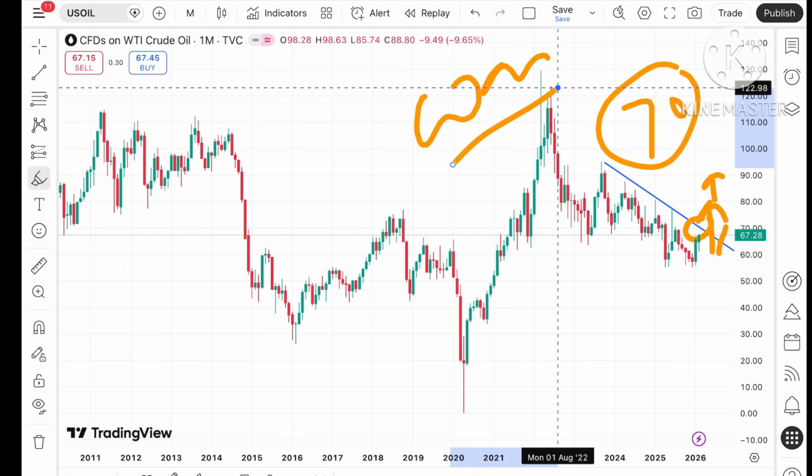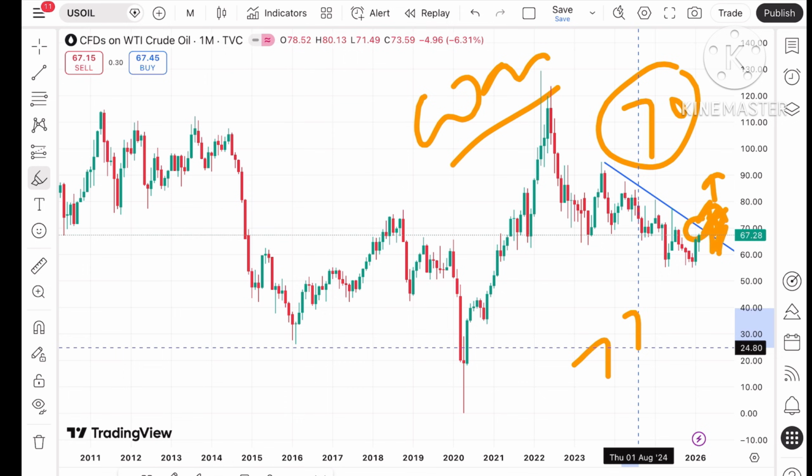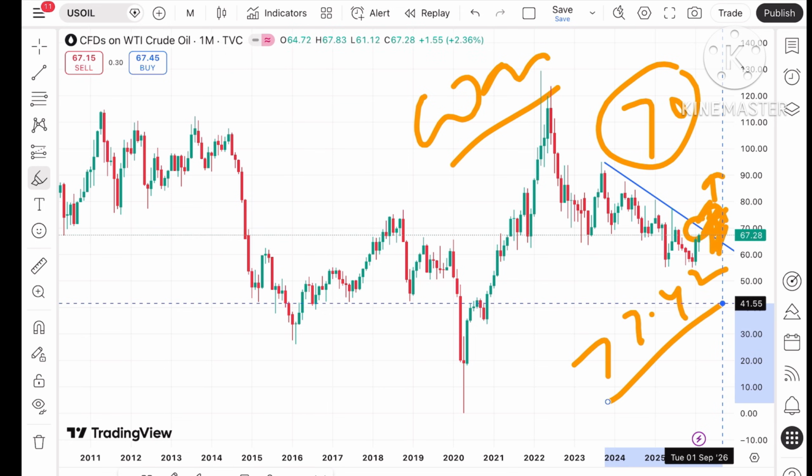There is a probability that we can see a rise in the price of crude, and after crossing a level of $70 we can see it move towards 70.6, from there to a level of 72.18, from there to a level of 75, then it will touch a level of $77.42. This is what we can see looking at this particular chart.